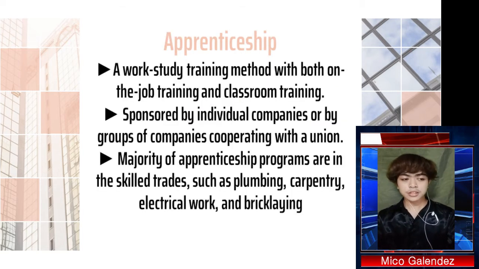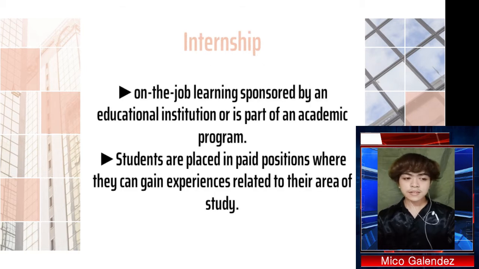First is apprenticeship. It is a work-study training method with both on-the-job training and classroom training. The majority of apprenticeship programs are in the skilled trades such as lumber, carpenters, electrical workers, and bricklayers. The second classification is internship. It is on-the-job learning sponsored by an educational institution or is a part of an academic program.